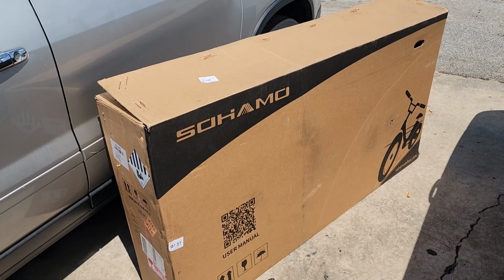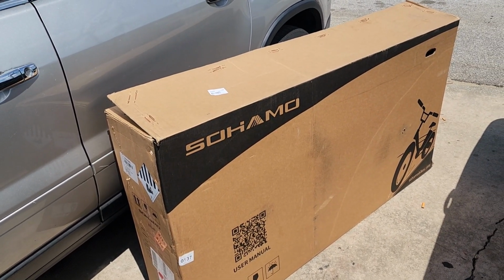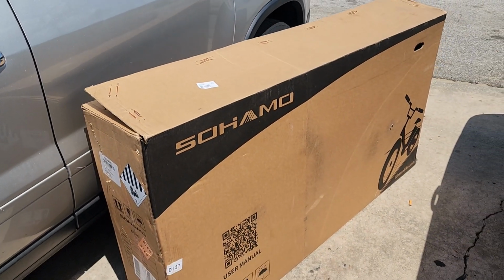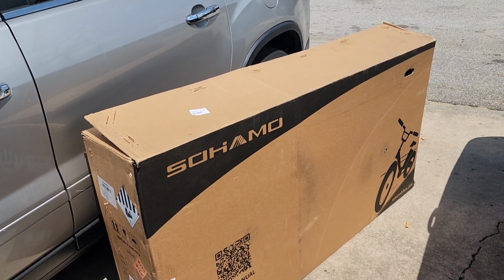This is the Sohamo 26-inch e-bike. I'm saying the name right. It's a Sohamo or Sohamo. I don't know if I'm pronouncing it right, but please let me know in the comments if I'm doing it correctly. But anyway, this is the box.